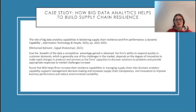However, this is dependent on the degree of innovation, the rapid changes in products and services of the firms, and what resources are available to the firm to implement the data analytics. However, the big data analytics provided the capacity to discover solutions and problems and provide appropriate responses to market challenges. It's also found that big data analytics helps firms to increase their resilient capabilities in managing supply chain risk.